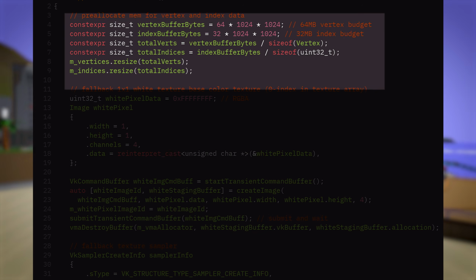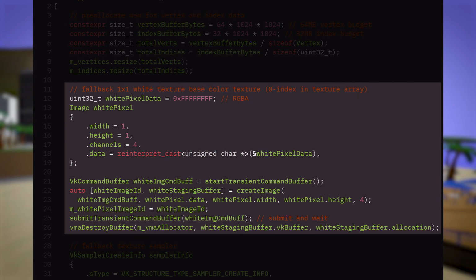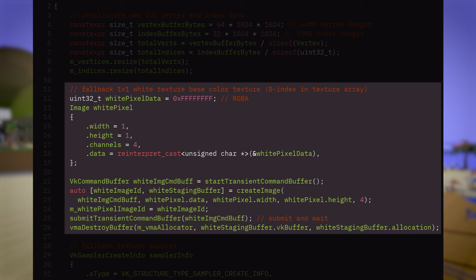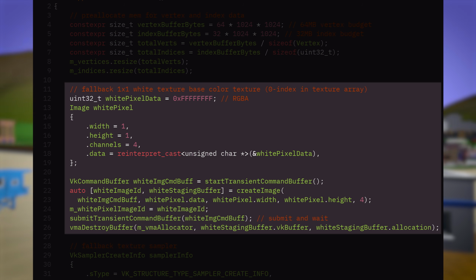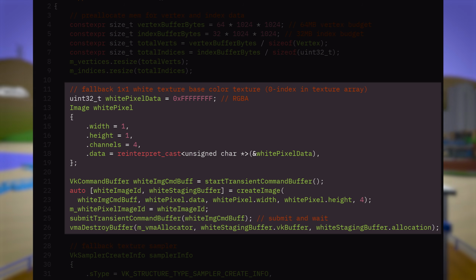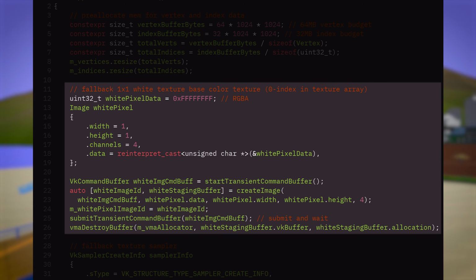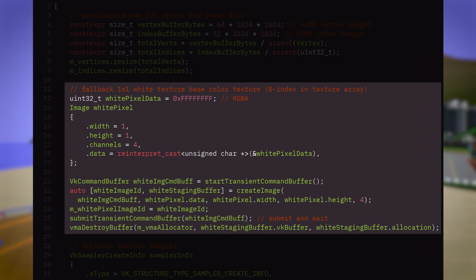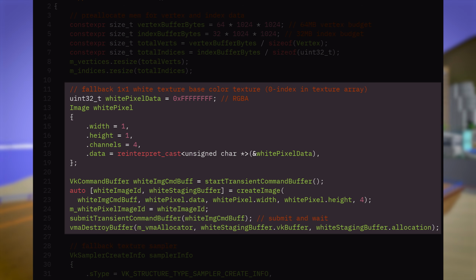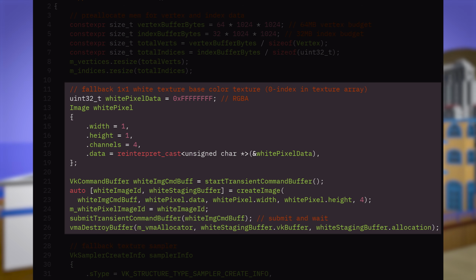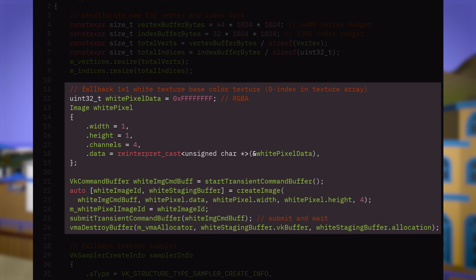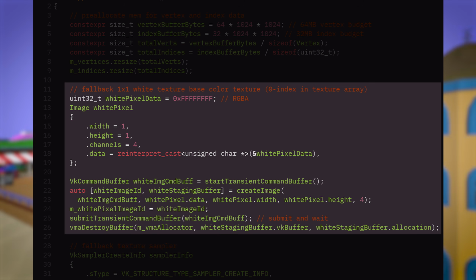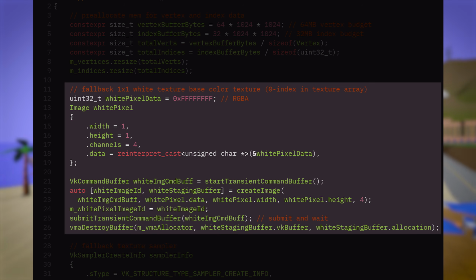The next section isn't often taught, but I want to show it as it serves as an excellent high-level overview of how image data is uploaded to the GPU. What we're doing here is creating a single white pixel image texture. The reason is quite simple. If our shader encounters a material that doesn't have a color image texture assigned, we can fall back to this little texture as the color. The alternative would be branching inside the shader code, which is generally frowned upon, though less so these days. We'll look at the shader code in a bit, but for now understand that this is a fallback texture.